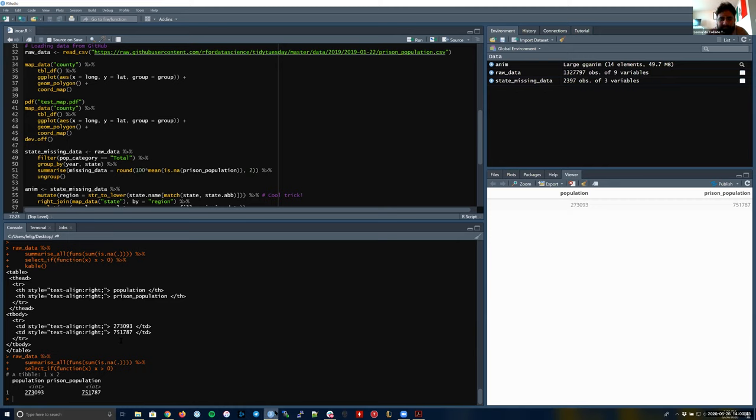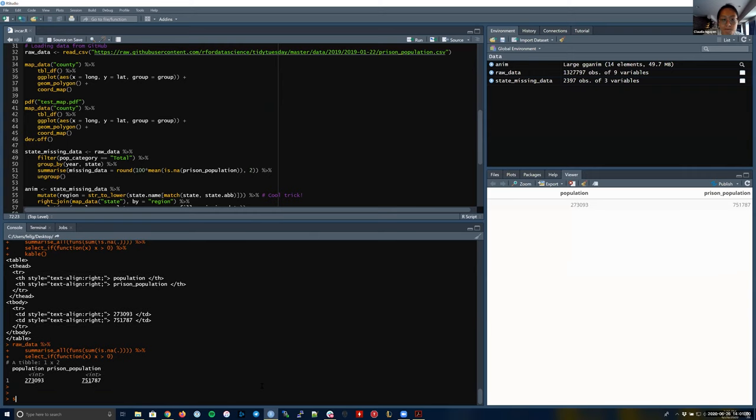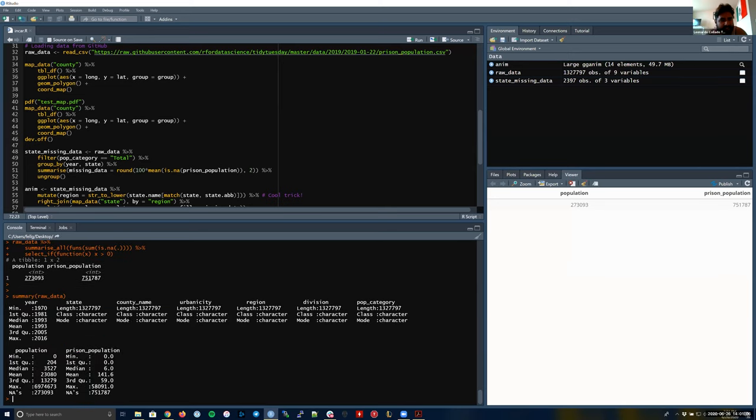Cool. Thank you, Claudia. Just a quick question. The code, the way it's written, just selects for those two columns because those are the only ones that have missing data. Yeah. Okay. Yeah. So we can do the base R version of doing this, and we can quickly see how many missing values we have for those two columns. The other ones don't have any missing values. So that is a single command compared to what they did there.